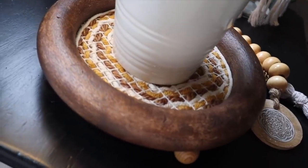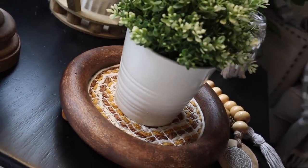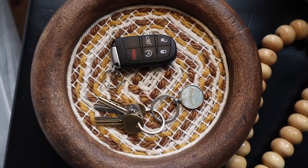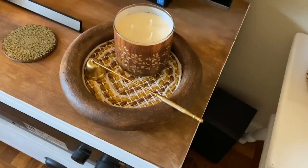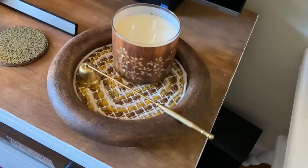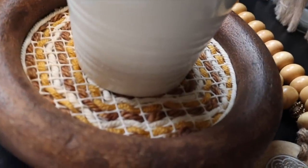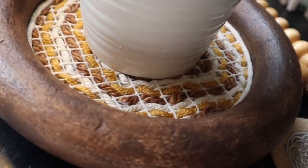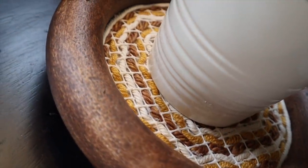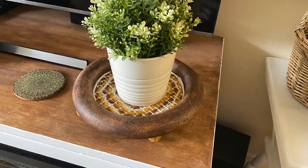I love how this tray came out. It looks like a little bagel — makes me hungry — but I'm using it as a plant stand. You could really use this for anything: throw your keys on there, put a candle — just be very careful because this whole thing is styrofoam, so it can go poof, fire. I'm very happy with how this turned out, and what I love even more is that if you want to incorporate more wood tones in your home using this technique, you can transform practically anything and make it look like wood. I'm totally obsessed with my little bagel plant stand.